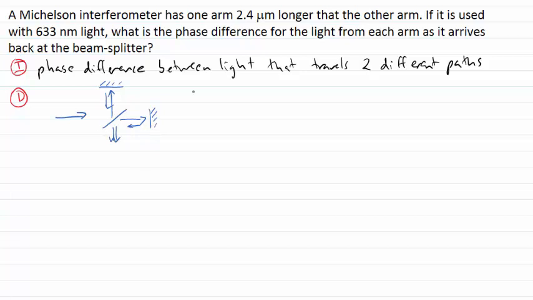In this particular case, we're using a wavelength of light here of 633 nanometers and the important quantity we're trying to find is the phase difference of the light as it arrives back at the beam splitter. So we can think of the light in one arm arriving back at the beam splitter like this and the light from the other arm arriving back perhaps a little bit out of phase. We'd like to know what that phase difference is going to be.